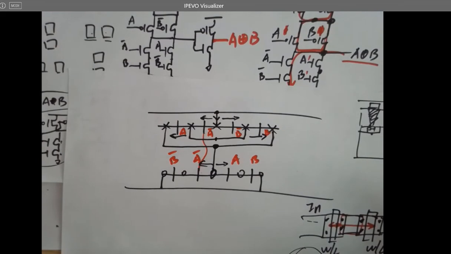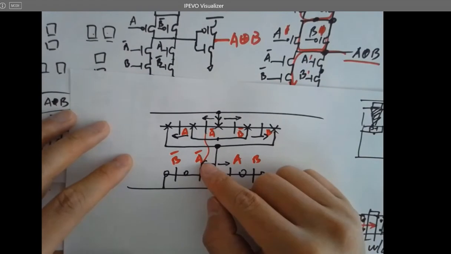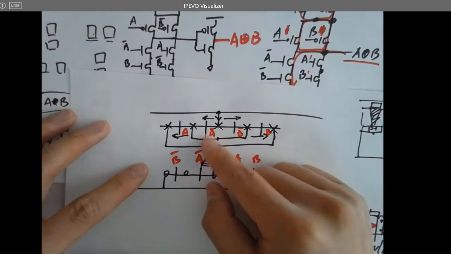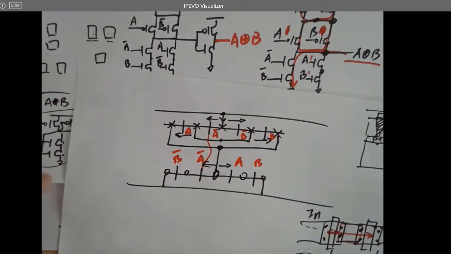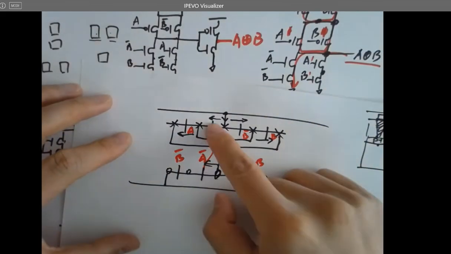Polysilicon has a resistance. It's not a perfect conductor, so don't use it wherever you want. You just want to use metals if you can. If it's not super long, which is fine. I just don't want to see in your layout super long polysilicon layer wires everywhere. Just use it as a metal, then I'm going to take points off. Keep in mind, the polysilicon cannot be super long.